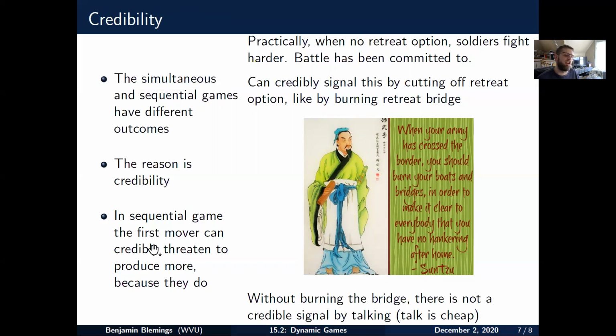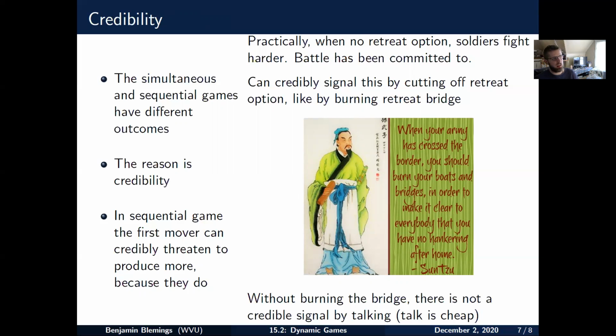And this is related to Sun Tzu again. And this quote: practically, when there's no retreat option, soldiers fight harder. You've already committed to the battle. There's no way to retreat. If you just tell your army, I'm not going to retreat, but there's still a way to retreat, then you haven't really credibly signaled to them.